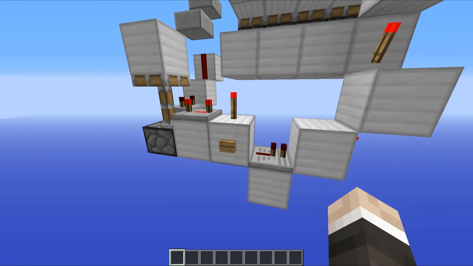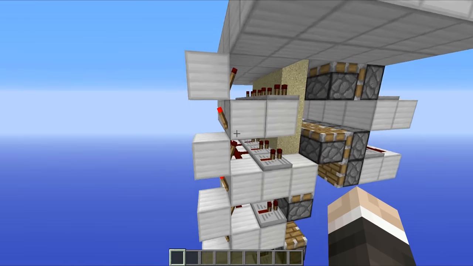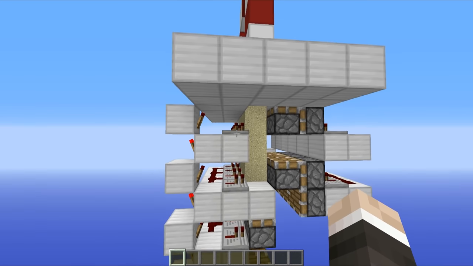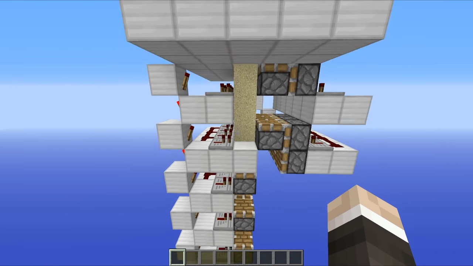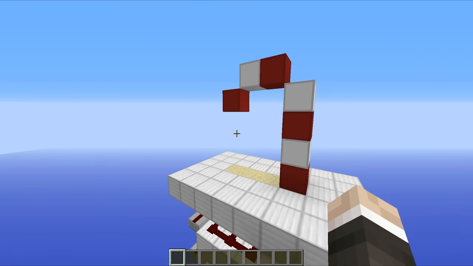Down at the bottom here, we've got ourselves a button. When we hit that button, that sends a pulse through this redstone torch tower. Of course, that means that it sequentially powers this one, this one, this one, this one, and this one, which of course powers our 5-piston extender. So that pushes all of the blocks upwards with all of the sand going right the way up to the top, and that is what makes our candy cane pop out of the ground.